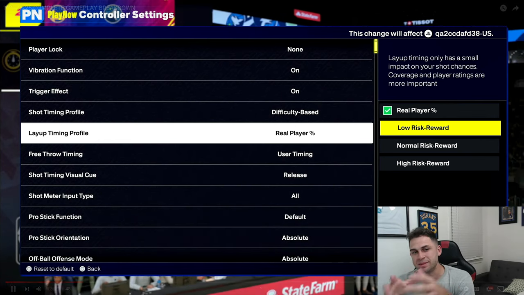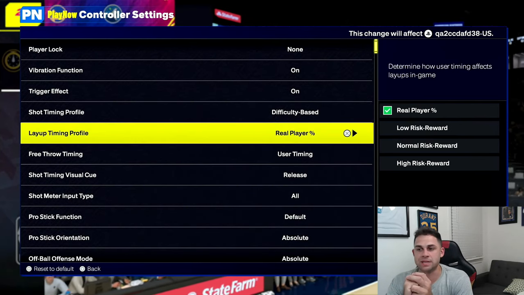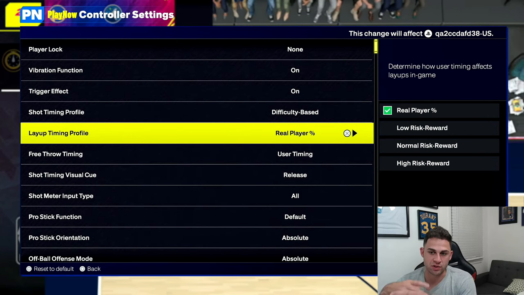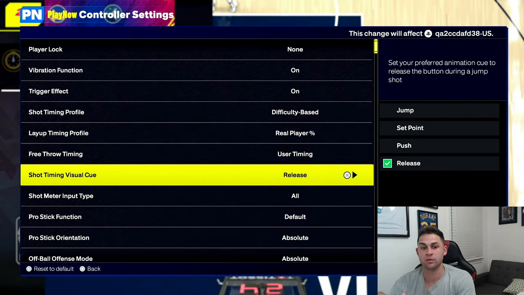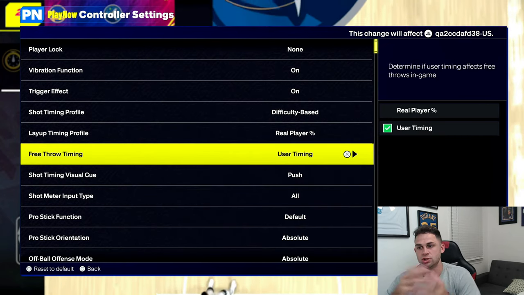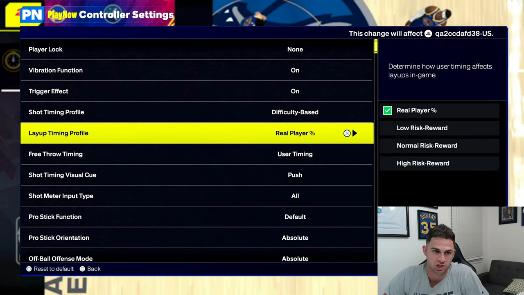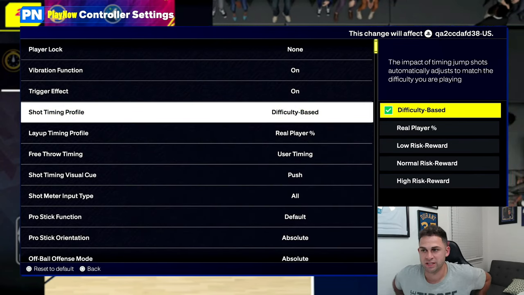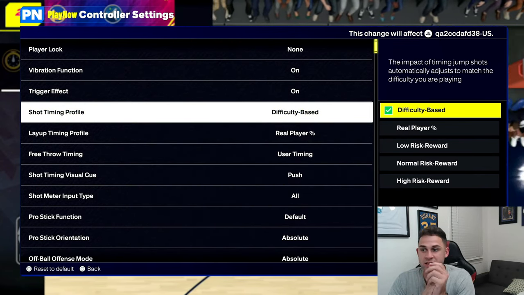All right, so let's look at the new shot timing profile. You have layup timing and shot timing profiles. For layup timing, you have real player percentage, low, normal, and high risk. You still have your shot timing visual cue. At least in the demo version, you couldn't create the custom cue that they had talked about, so you could just choose from the ones from last year. So I put it on push. And then for the shot timing profile, it's set to difficulty based, which basically automatically adjusts depending on the difficulty you're playing on.